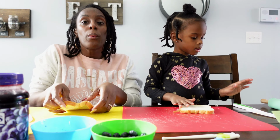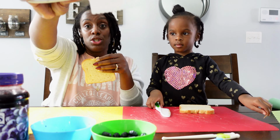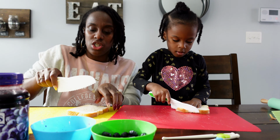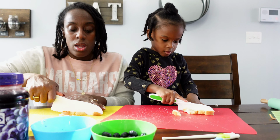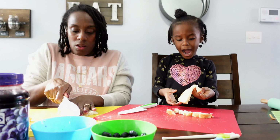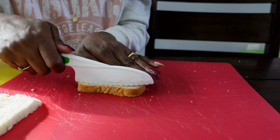All right, so what we're going to do first is take our kid-friendly kitchen safe knives by Zulay Kitchen. We love these. They came in a whole set. And we're going to just chop off the edges of our bread. I'm going to eat the edges too because I don't like to waste. Want me to help you? No, it's okay. We got it.